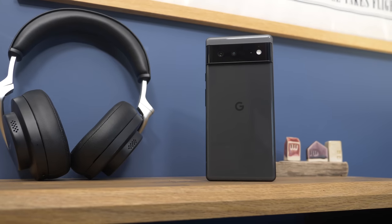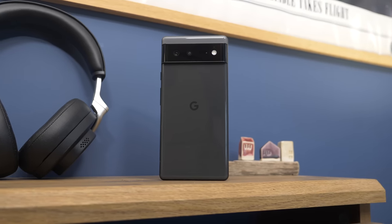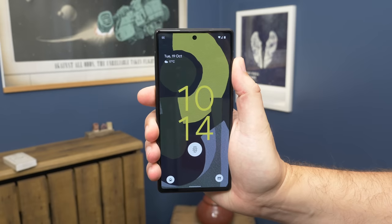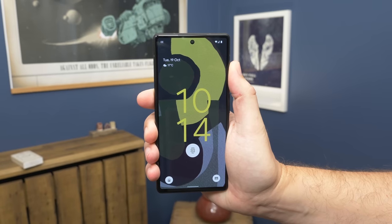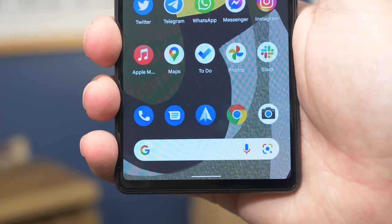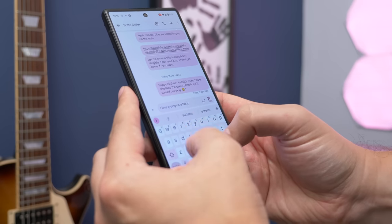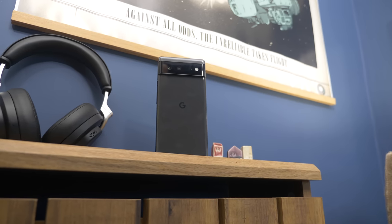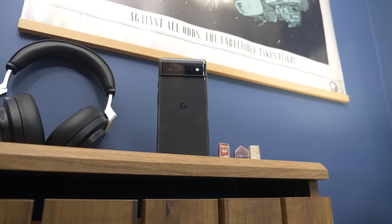We've spoken a lot about the design in our unboxing and first impressions video, but it's safe to say it's quite unique. Part of the distinctiveness is down to the design of the frame and the bezel. It's very rectangular and right-angled and reminds us of the old Nokia Lumia models, and I personally really like that. The flat screen makes it easy to type on as well. Despite those right-angled corners, the frame is still rounded to make it more comfortable in your hand, a feel that's further enhanced by the slight curves in the glass on the back of the phone.